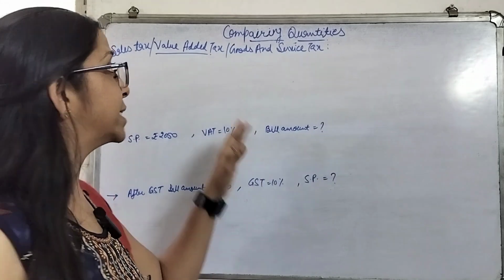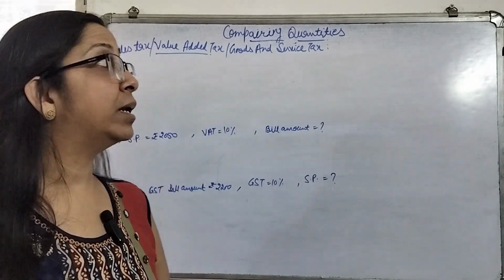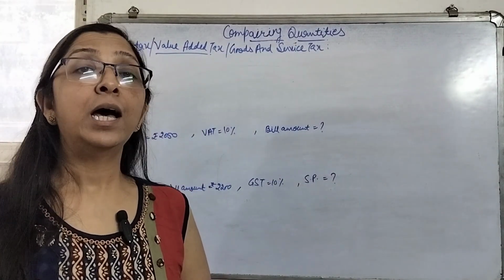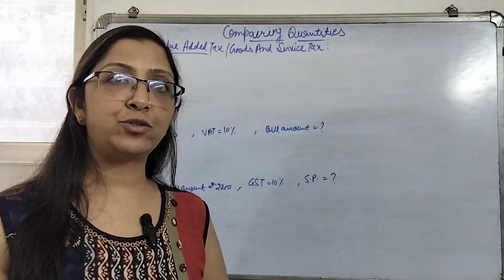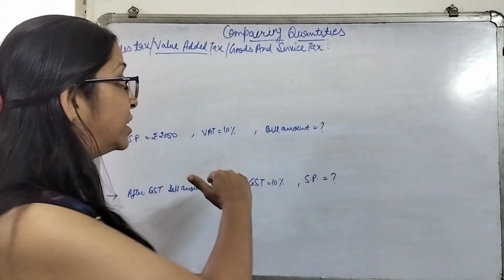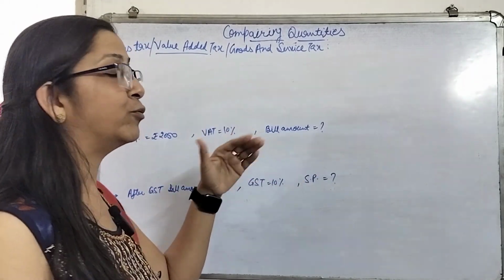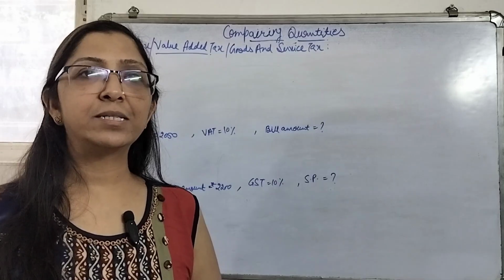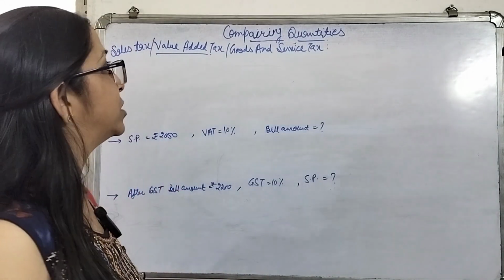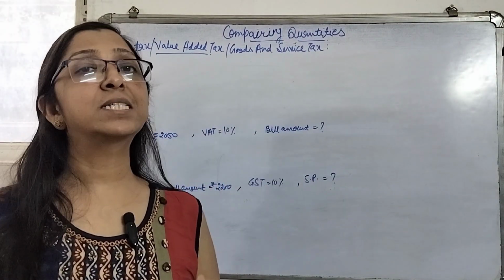So it is charged on the selling price. Like we were saying that discount is calculated at marked price, similarly all these taxes are always calculated at selling price. And this is the amount which we are paying extra. Like discount was to be deducted from your marked price, but this is to be added in the selling price, because this is the extra amount which we are paying for maintenance, you can say, for whatsoever facilities the government is providing to us. For all that they are charging some taxes, and this is the extra amount which is applied on the selling price.